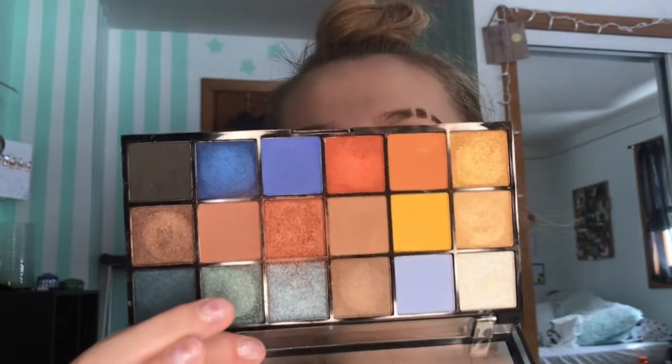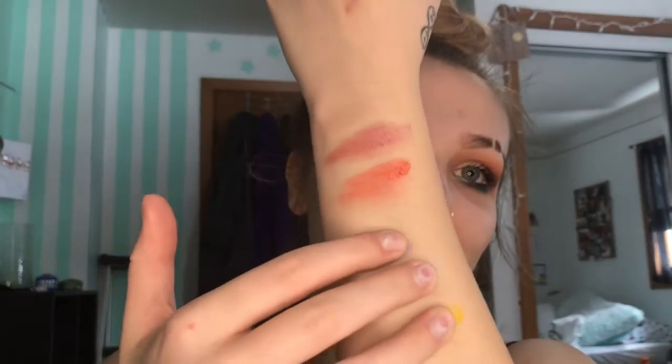Speaking of a palette in the same boat — the Color Spell Atlantis palette. It looked cool and pretty but the shades really suck; there's no pigment to them at all. They feel so soft when you swatch them and they swatch decently, but you put them on your eyes and nothing shows. I keep this one because my little cousin and my niece love playing with my makeup — it was three dollars and it looked so nice, but it's a miss.